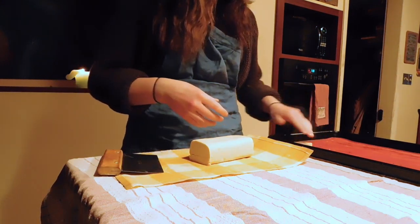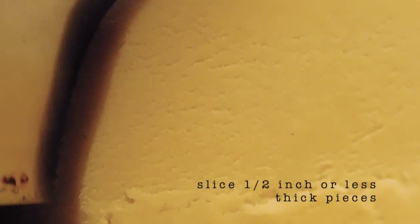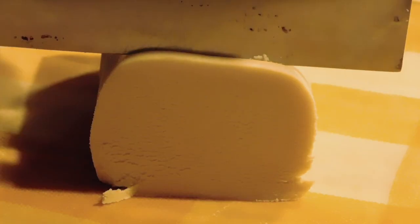Slice, like so, about 1/2 inch thick or less rectangles. I cut my pieces a bit too thin, but it ended up alright.